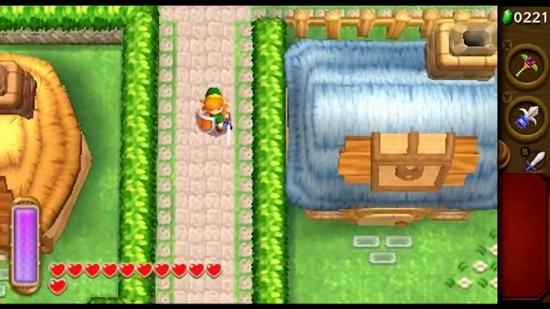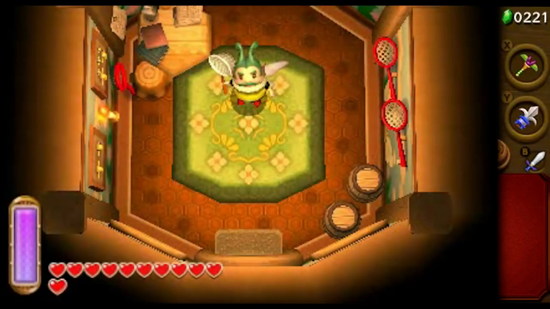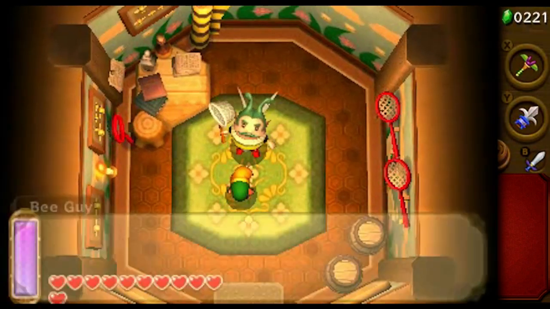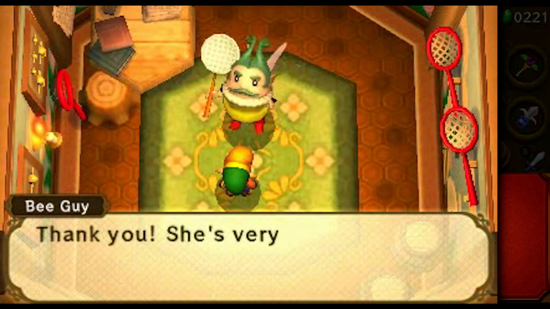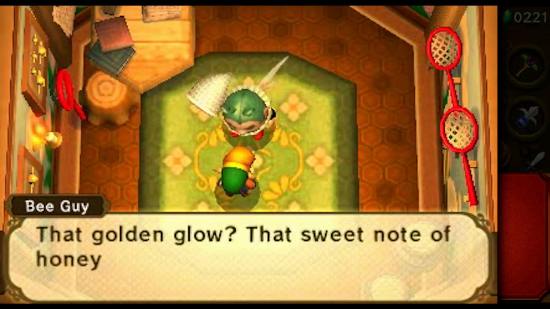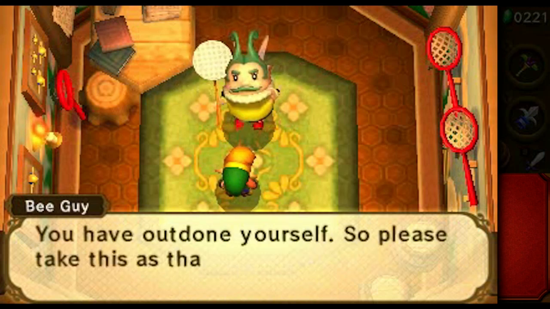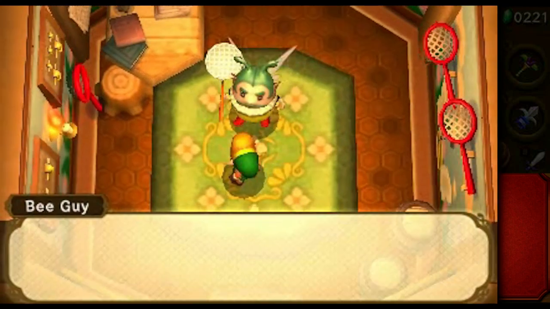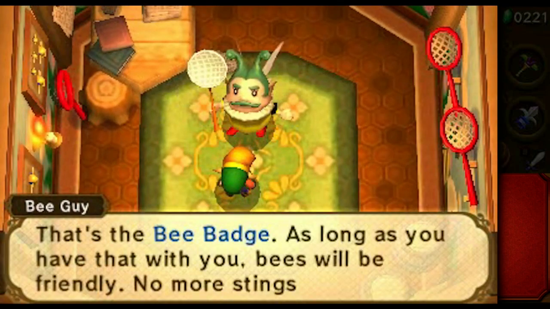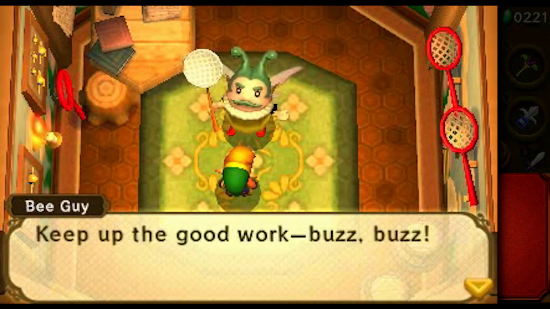Bee house, bee house. There you are. Bee house. This is purely an optional thing in the game, but it is kind of neat to have. The Bee Badge. Yes, now we have the Bee Badge.